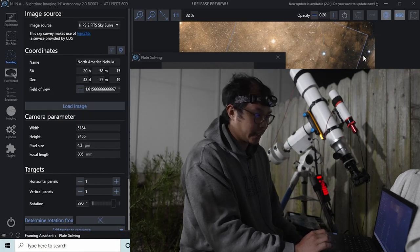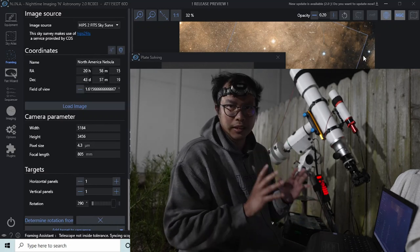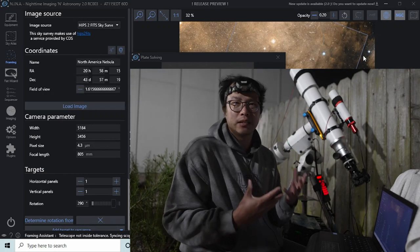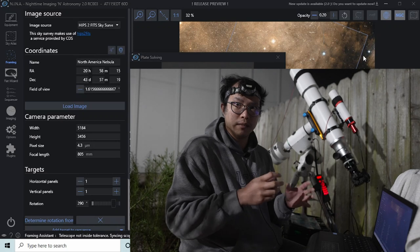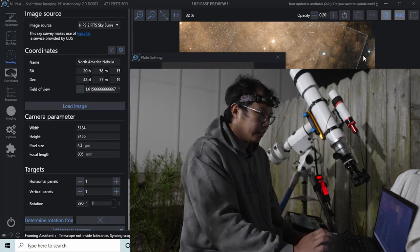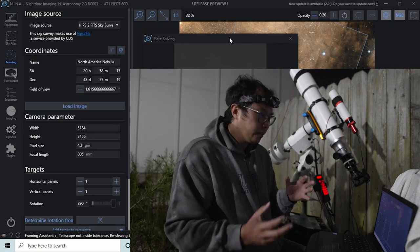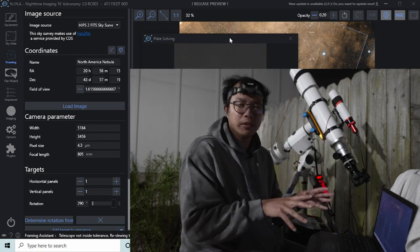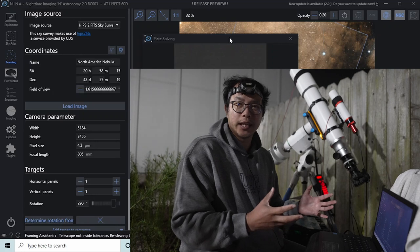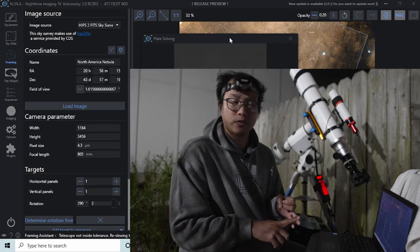And I guess while we wait, this is a good time for me to talk more about Nina. This is another reason why I really enjoy using Nina, because it's so easy and intuitive. There's hardly any jargon. When it tells you to rotate clockwise, you just rotate clockwise. If you're starting out with astrophotography, really just download yourself Nina and practice it, because there are so many extremely useful features here, whether you're a beginner or an advanced astrophotographer.